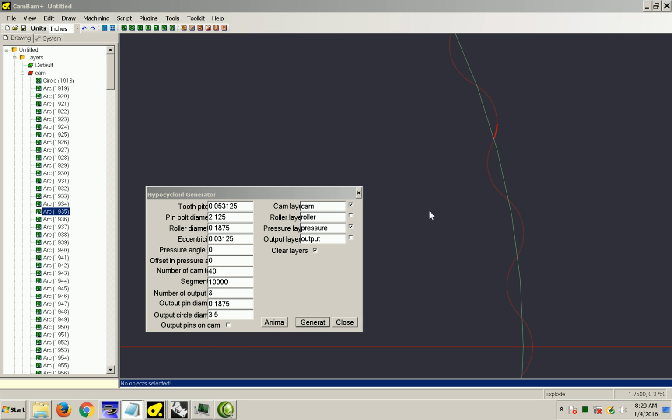From these results, it is my opinion that 10,000 is a good number for the max segments value, and that scaling up and then back down is overkill. In the end, the final accuracy of the cam will be affected more by tool deflection, backlash, and vibration than the output of the hypocycloid plugin. The other big factor in the final accuracy is the resolution setting in most CAM programs. If you set this too small, it will generate a lot of very small segments, and Mach 3 will choke on them, giving you a jerky or slow feed rate.